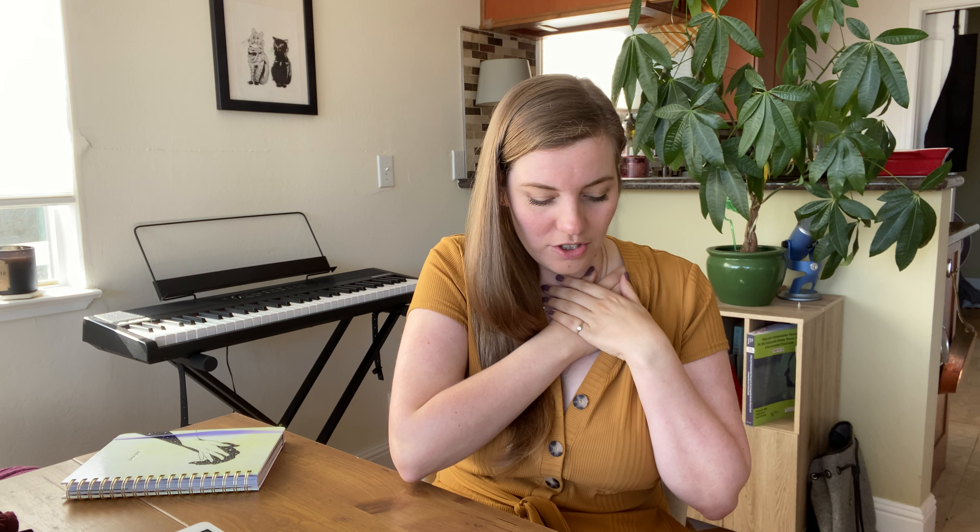Grab a seat, get comfortable. The first thing you're going to do is take your right hand and place it over your left collarbone. Layer your opposite hand on top. With your head slightly forward and chin tucked down, put a little bit of pressure in towards your collarbone — just slightly — and then do a slight drag down. Once you have that skin and muscle pinned in, take your head at an angle, not straight back, but at an angle going back with your mouth open. Then quickly close your mouth and hold it for two seconds.